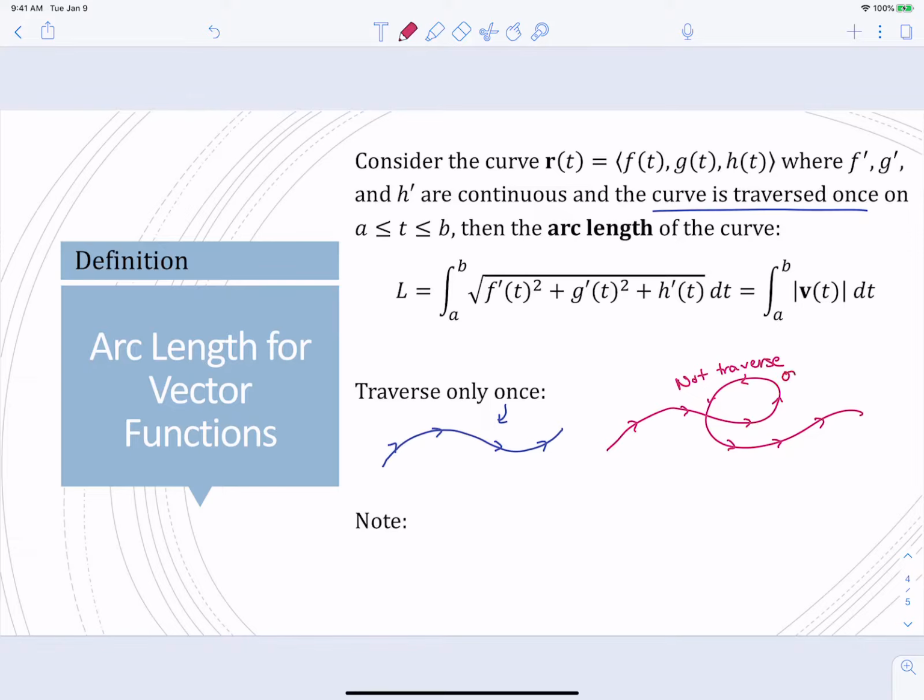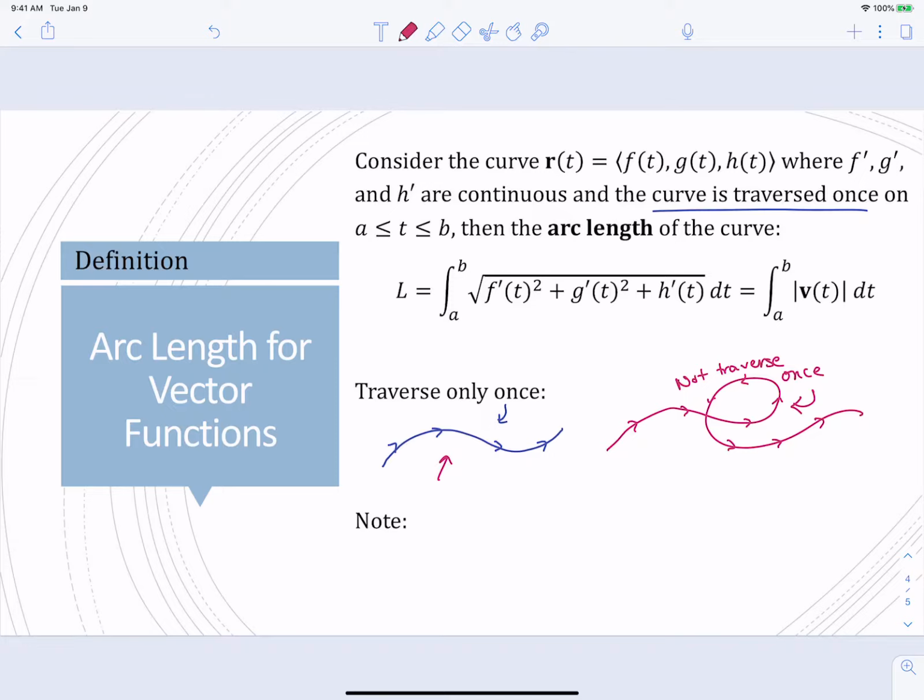So we're trying to avoid any curves that loop back around on themselves. Most of the curves that we deal with just go straight, or are like a piece of wire that doesn't curve back in on itself and doesn't cross itself. So we don't have that, and it's not something we have to look for a lot. The curves that we're going to give you are going to be traversed only once, from A to B.